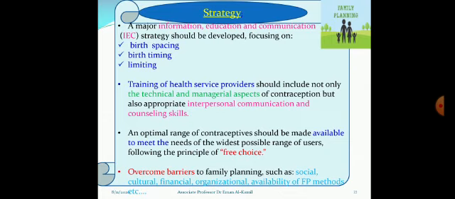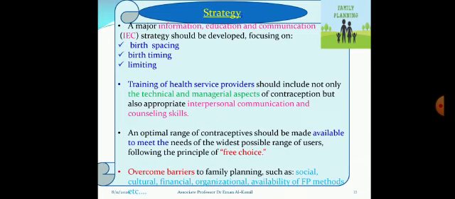Also, it is important to overcome some barriers. There are some barriers which may lead women not to use a family planning method. So it is important to determine what the barriers or obstacles are for the use of the family planning method, and to manage or overcome these obstacles in order to decrease the complications of pregnancy.